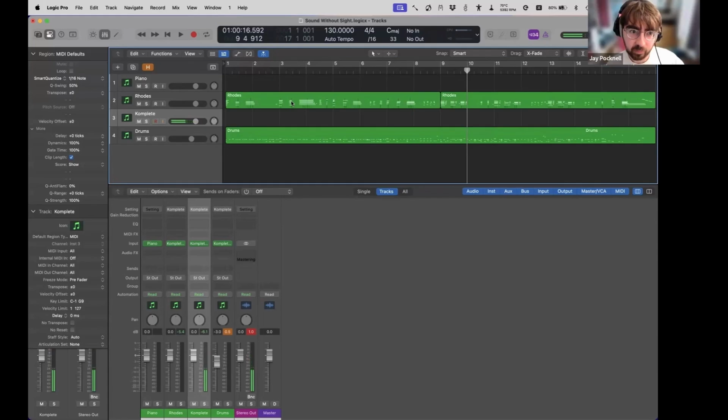So all of these sounds so far, you're loading them from within the Komplete Kontrol app? Yes, I am. For the most part, I'm probably going to do that. Apart from the piano, which is still in the project at the top. And the reason being is because loading sounds without Komplete means I have to actually go into the mixer and then load it third party. It just takes a lot longer.